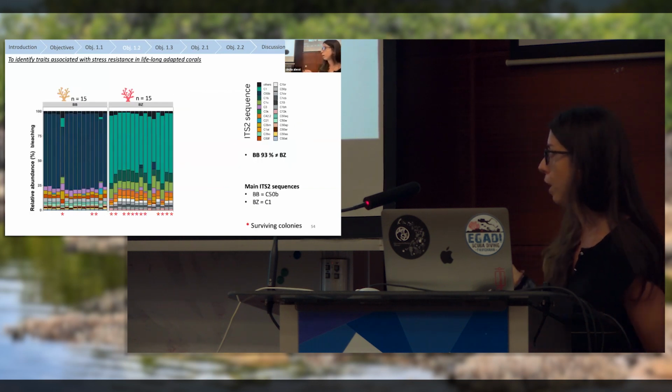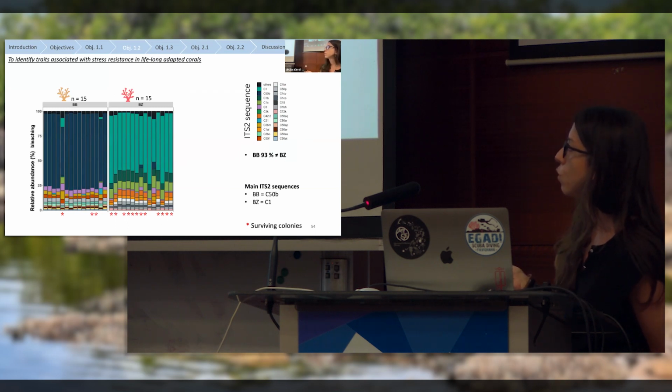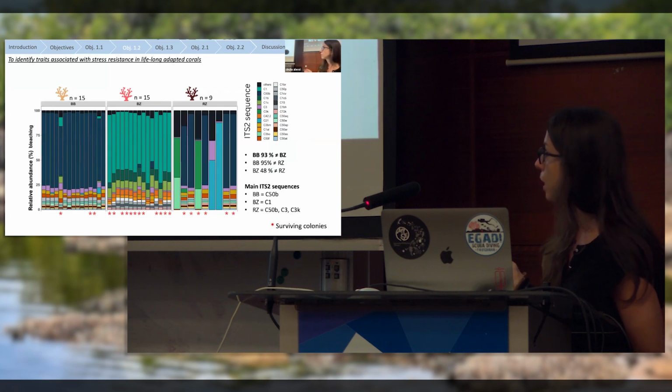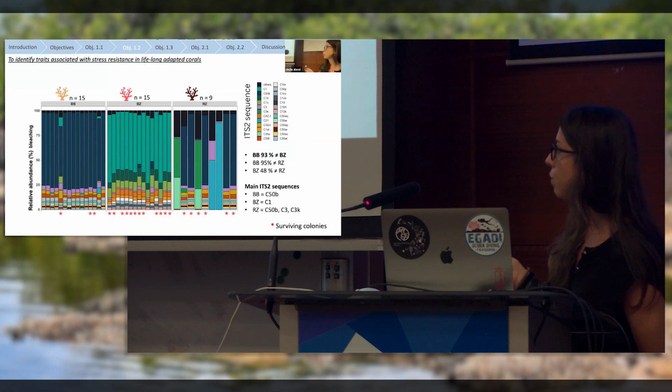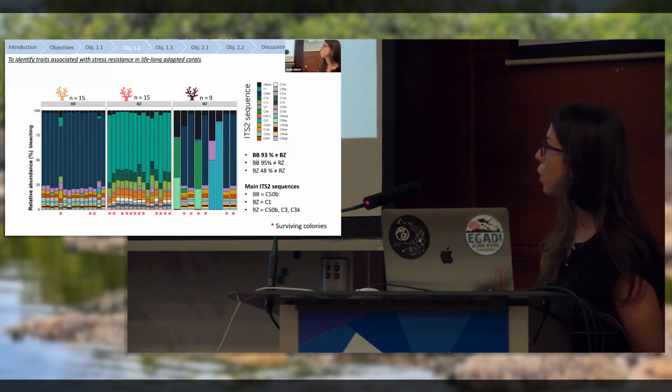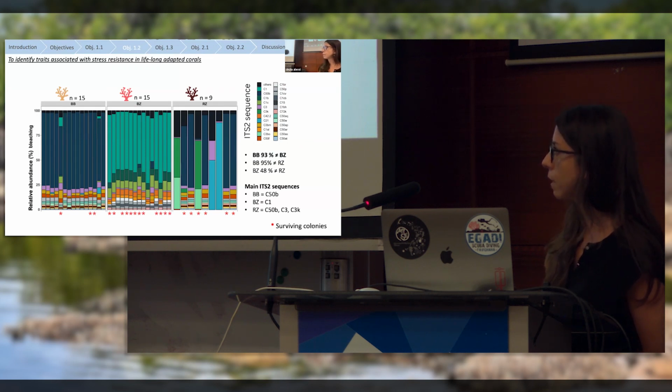Here we are again with the relative abundances of ITS2 sequences. We can notice how the bleached colonies had different major sequences compared to the unbleached colonies at the moment of the bleaching. The second result is that the control had higher diversity. I mean, each individual in the control was more diversified. They had a different type of symbiont community compared to the Bourake population, where each individual for each category had exactly the same type of relative abundances.